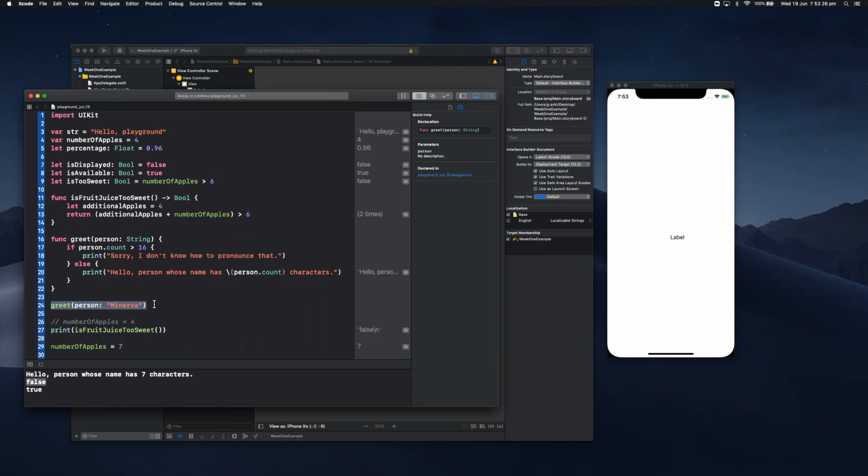Another question there: is there a correct place to put the functions and declarations? Should we put it at the beginning of the code or somewhere else maybe? In a playground, you have to write your code from top to bottom. So I wouldn't be able to access some of these if I wrote it afterwards, for example. We'll be looking at ways to put your code in better places afterwards using other pieces of the Swift language. In the meantime, you're able to put them where you'd like to use them.